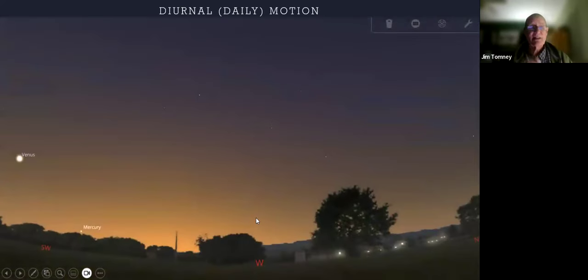As the sun starts to set, you enter into what we call twilight, and you've got three recognized stages of twilight. You've got civil twilight, which is probably simulated here, nautical and astronomical. They all depend upon how far the sun has sunk below the horizon, with astronomical being 18 degrees. At that point, you have removed all of the light from the sun in the night sky. So in other words, it's not going to get any darker by the time you reach astronomical twilight.